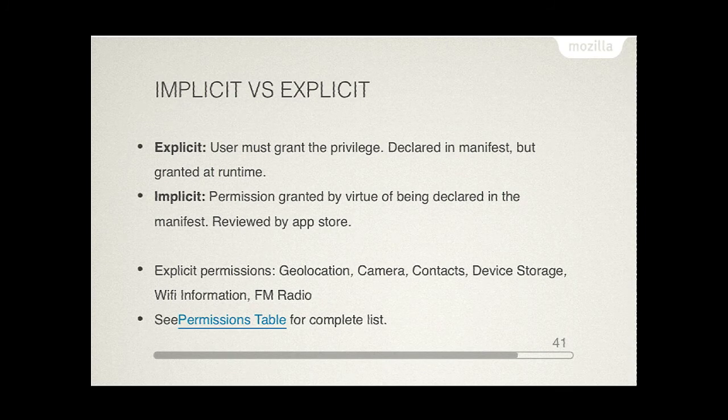So what we've tried to do is limit the number of times that we prompt. We only prompt when the user can actually make a decent decision. You still have to declare permissions in a manifest like you do in Android, but we don't surface those to the user as part of the UI unless it's something they can make a decision about. The explicit permissions are the ones that have to be prompted: things like geolocation, camera, contacts, device storage, which is storing pictures or music, and Wi-Fi. Those are the things you actually go and ask the user for.